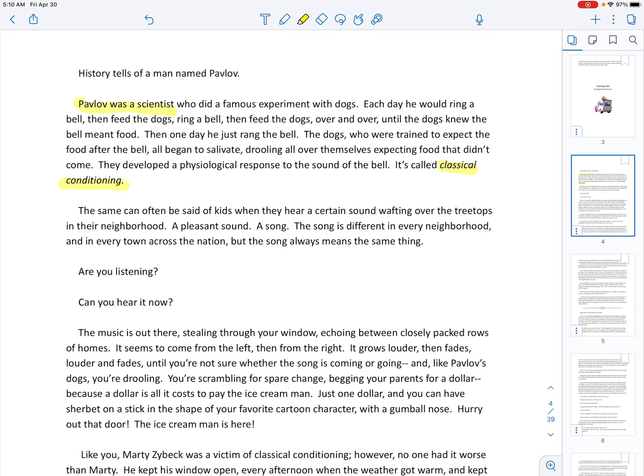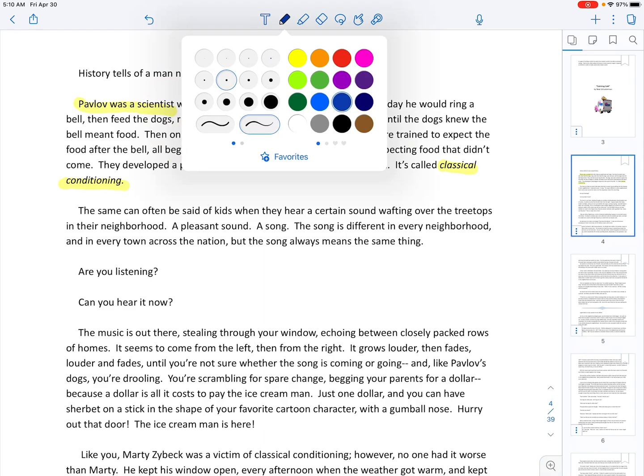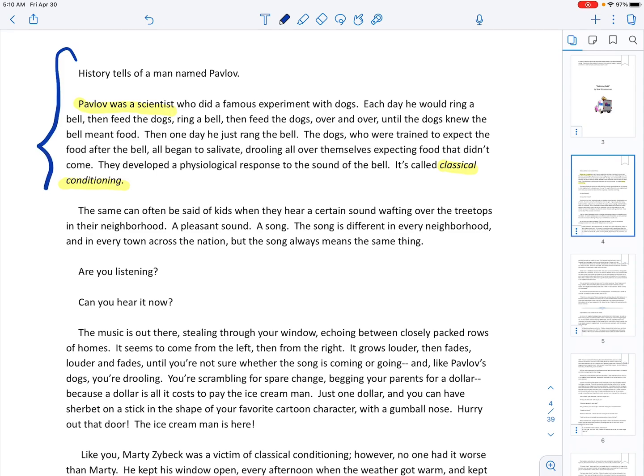So this entire section has really set up the story for us, but it makes a reference to something that's real. And so this is called an illusion. And we talked briefly about illusions when we were doing The Outsiders because Nothing Gold Can Stay was included in the book, and a reference to Gone with the Wind was included in the book. And that's an illusion. It's when an author takes a reference to an outside thing that actually exists and weaves it into their fictional story. So that's what we're seeing here right now.